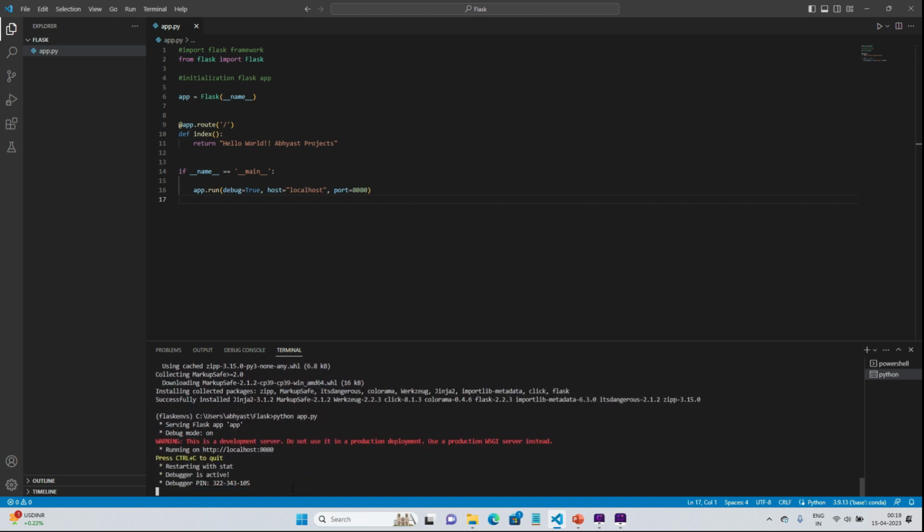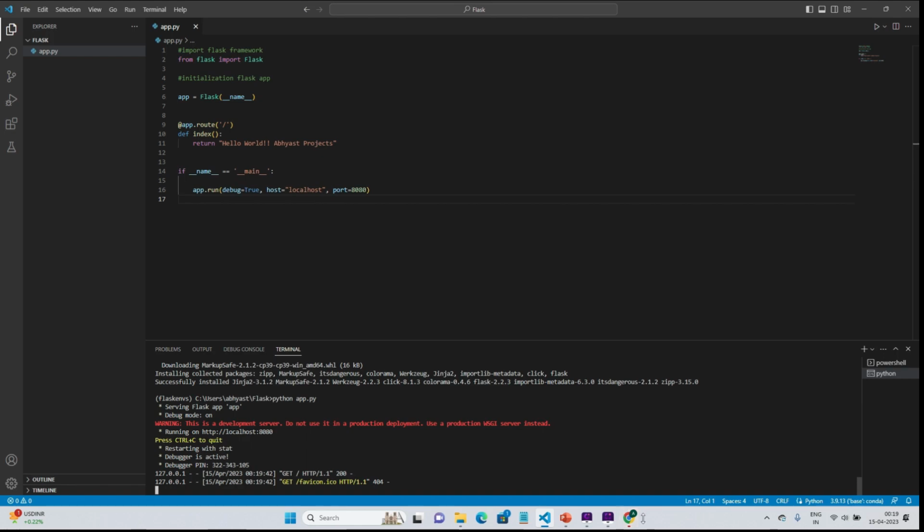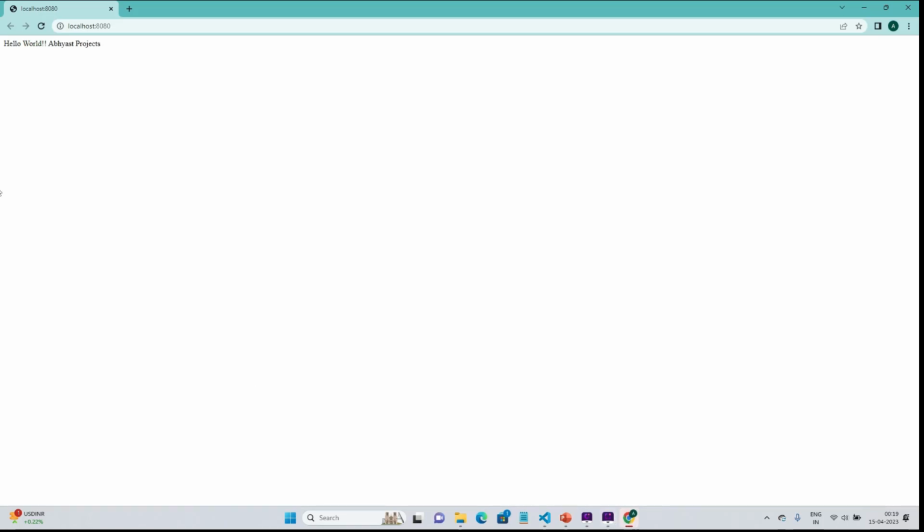Now if we hit enter, you can see this Flask app is running on http://localhost:8080. If we just Ctrl+click, it will open our Flask app directly in our default browser. See, hello world Abhay's projects, running on localhost port 8080.